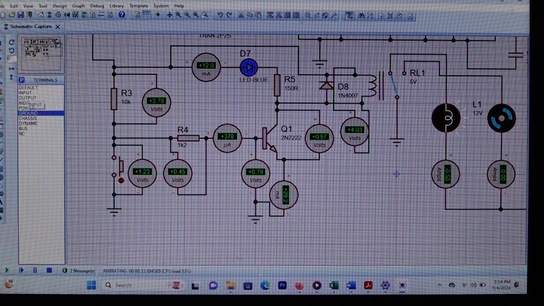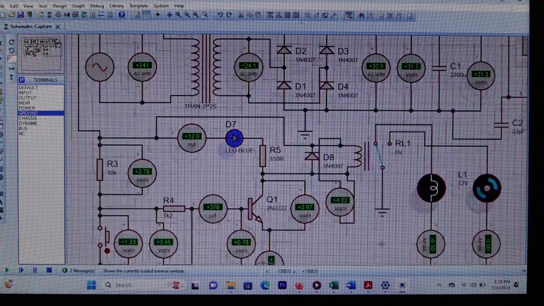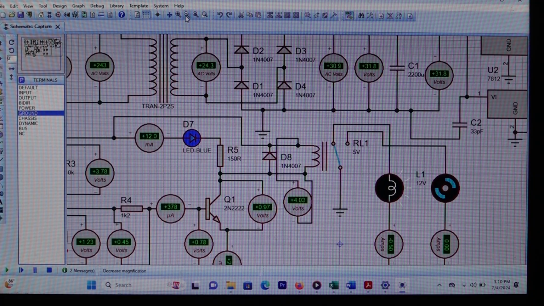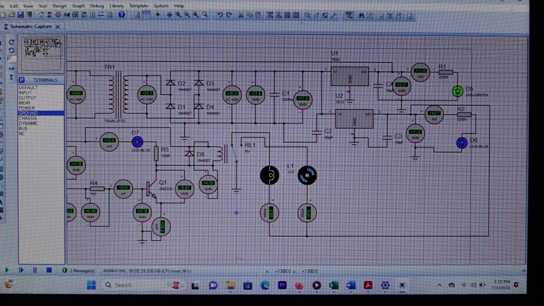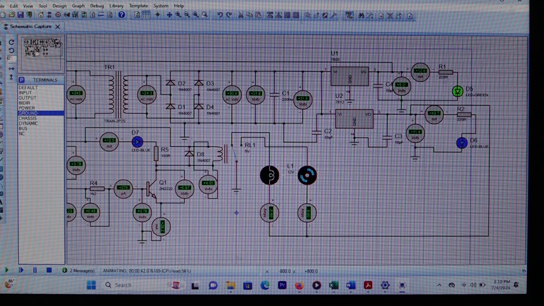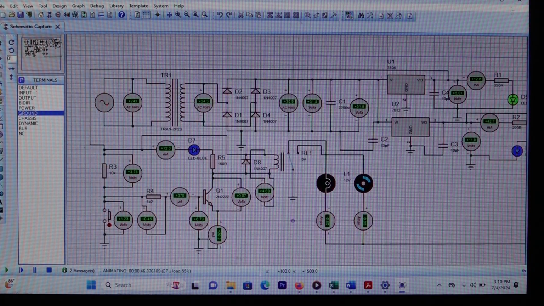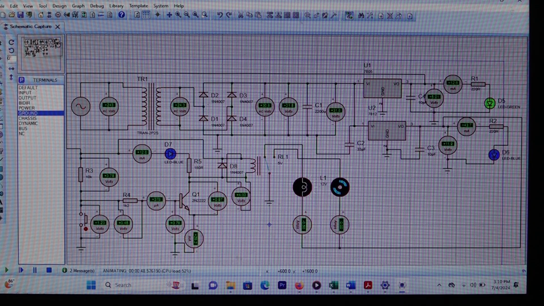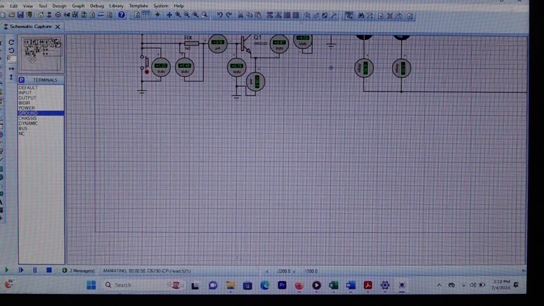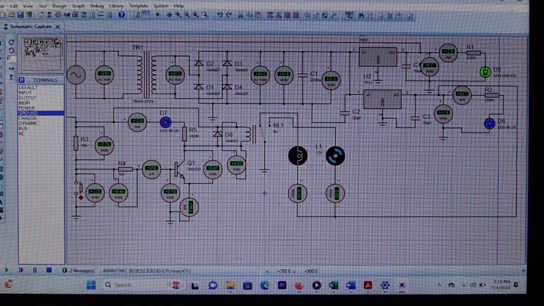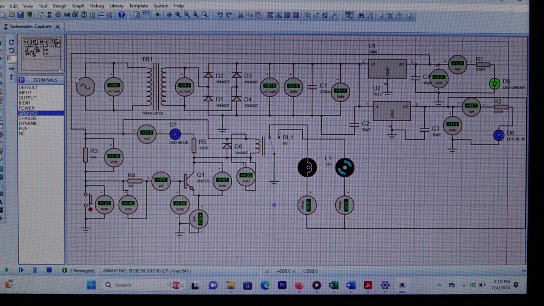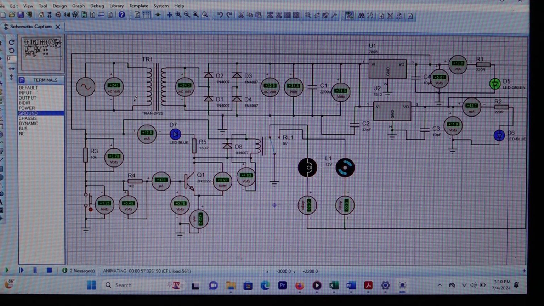So if this is the case, we can have the overview of our overall schematic circuit diagram, and it's very interesting. This is our overall schematic circuit diagram of a simple automated system.